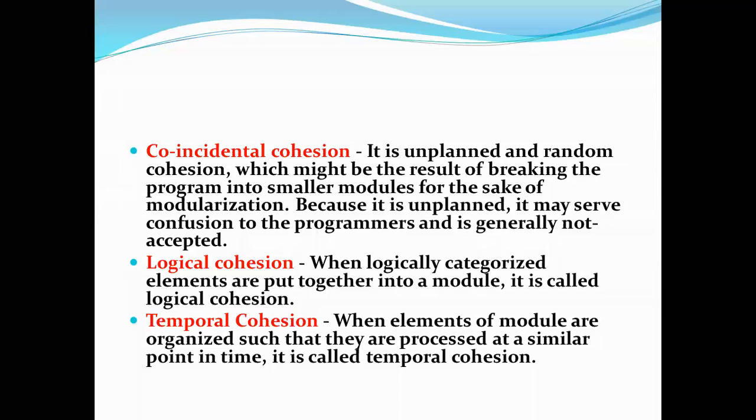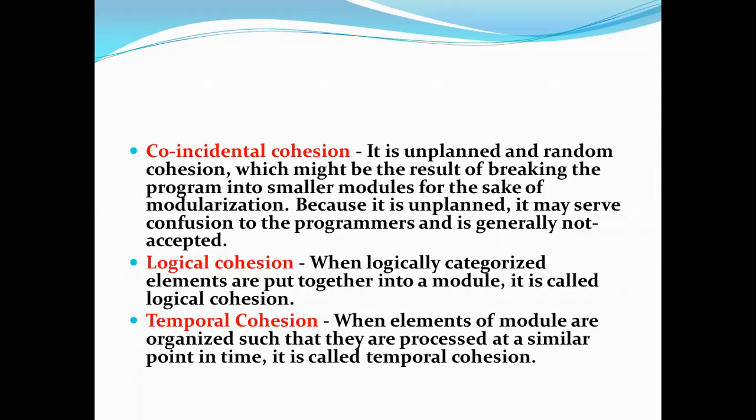Next is logical cohesion. When logically categorized elements are put together into a module, that is called logical cohesion. The things that are related with the components of that particular problem domain are related logically, so the components are logically cohesive. Next is temporal cohesion. I'll give you an example of these terms also. Logical cohesion ki bhi aapko example I'll give you. We'll study first and we'll give you example later on.